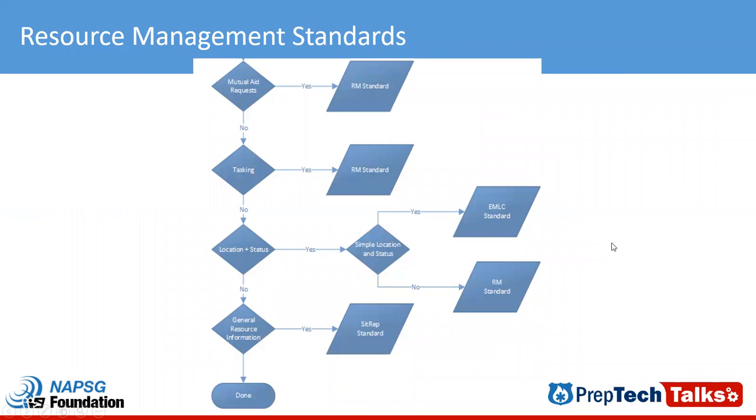And then as we move from situational awareness information to resource management, you can see it's a different set of standards that applies and supports resource management. There are some similarities in a couple of places. As you can see, both the emergency management loose coupler standard and the SITREP are reflected here. But this workflow is the same as it was for situational awareness, but for resource management. So if you're looking at the request information, the tasking, the location, depending on what you say yes or no to, that would drive you to the most relevant standard for what you need. And it may in fact be a combination of a few or all of these standards for your system.